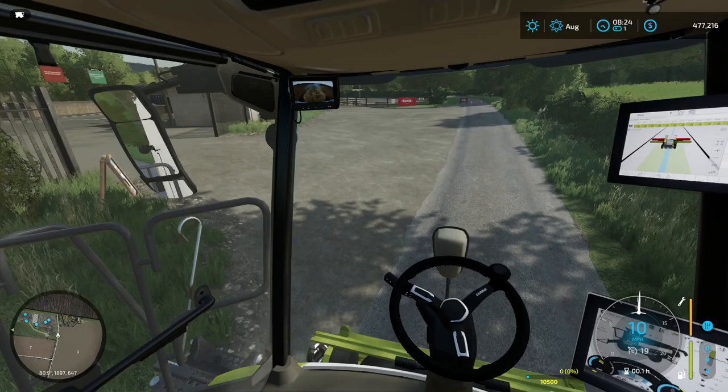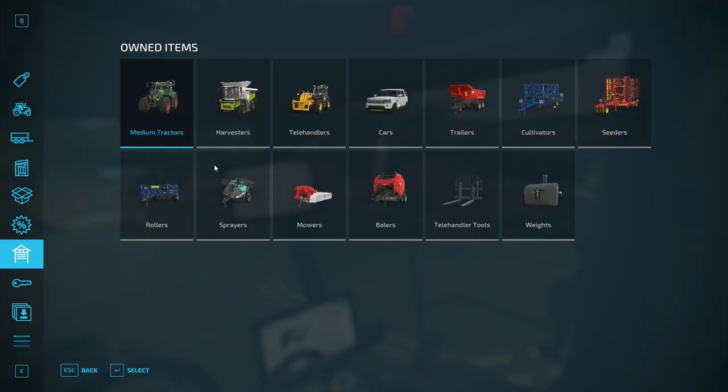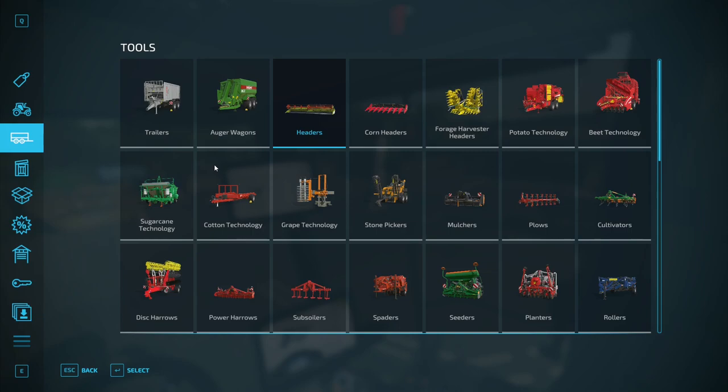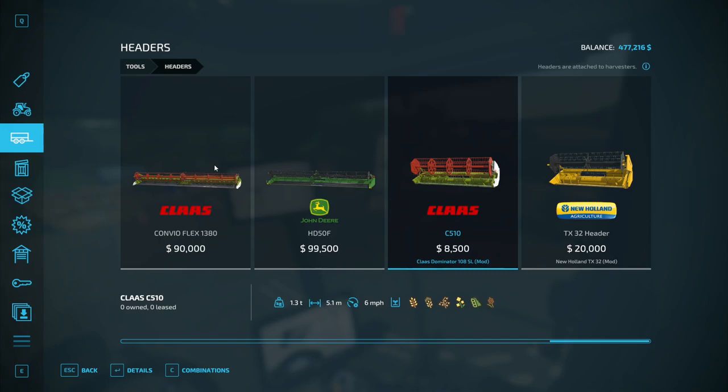All right. So I think we got to come this way. Don't quote me on this, but I'm going to buy our header now. I'm going to buy our Claws header. Let's buy... Oh, that's 6 meter, 5.7. Let's buy a 5 meter. Yeah, I don't want... Oh, there it is. Yeah, 5.1 Claws.